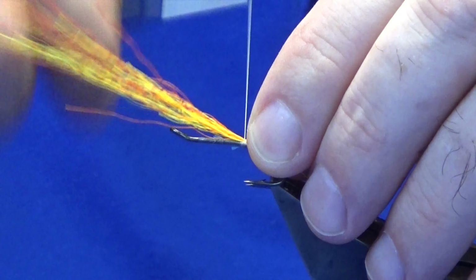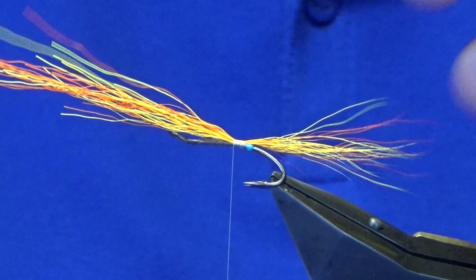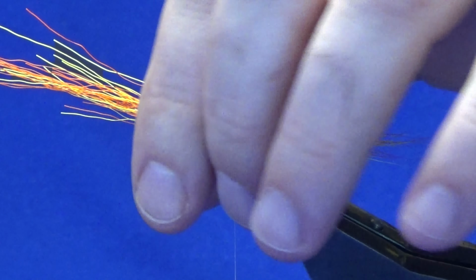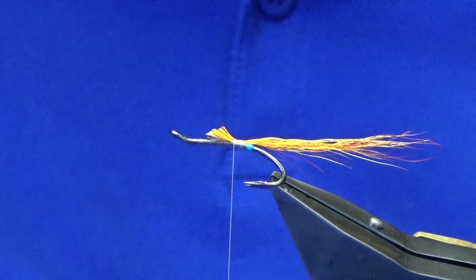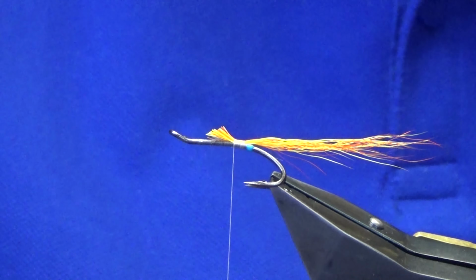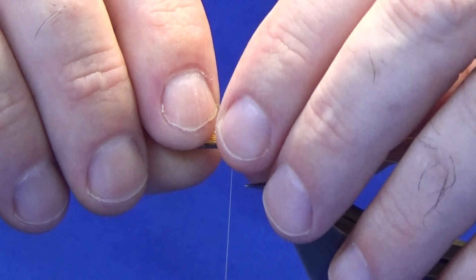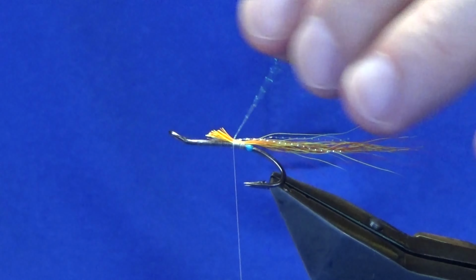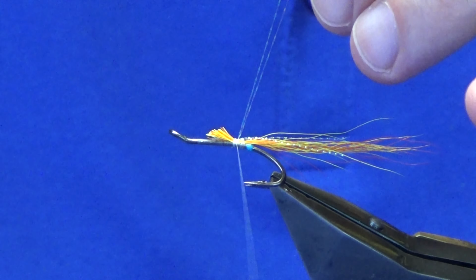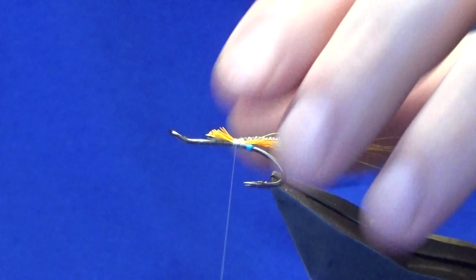Just come around with a pinching loop and just work your thread forward, and then we'll come in and trim this away, a bit of a tapered cut. Now in the tail I'm going to put 2 strands of pearl microfleece. A couple of turns, just fold them back, a couple of turns over the top. And trim that away, get another fly out of those.